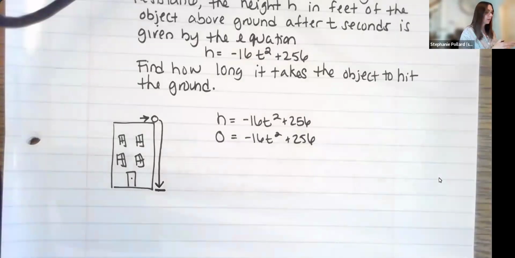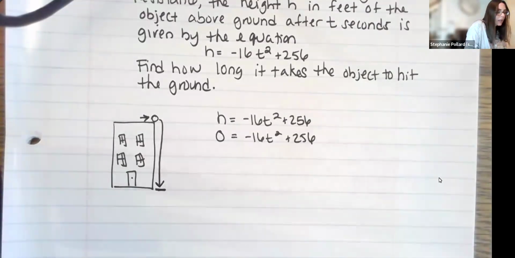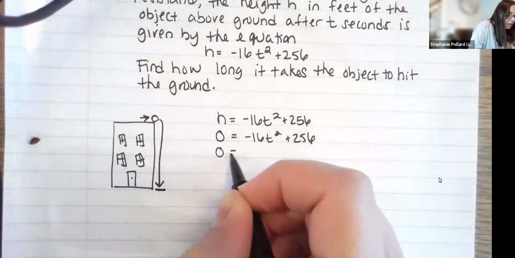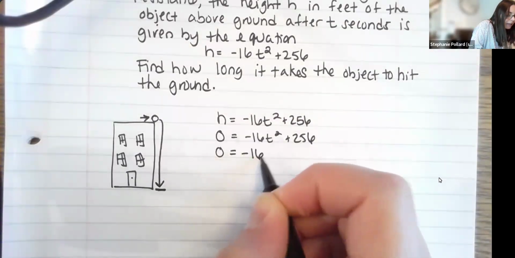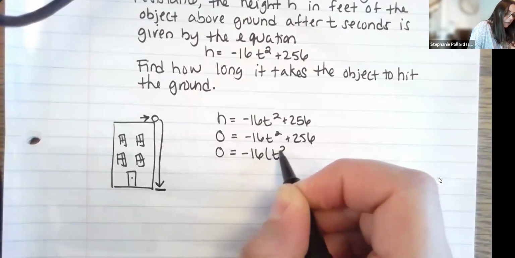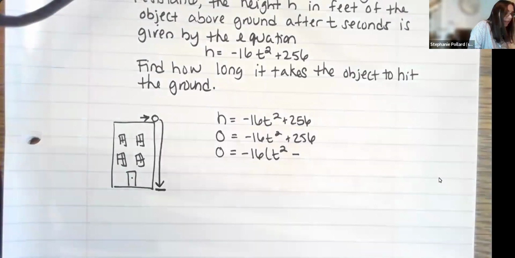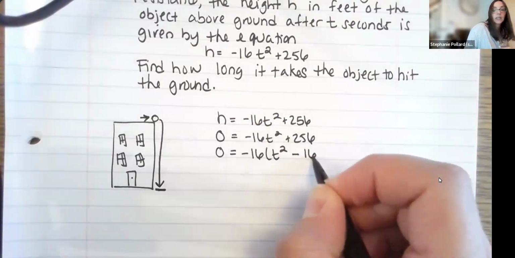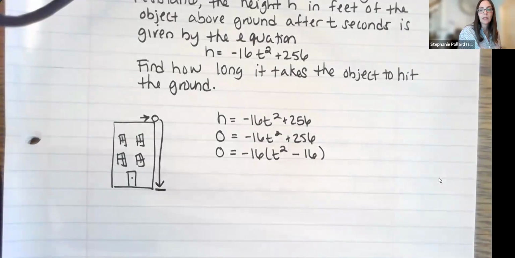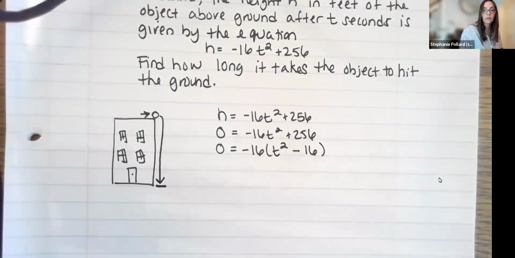All right, so the first thing I'm going to do here is I am going to solve this by factoring. Again, that is one of our main strategies here. And I am going to go ahead and start by factoring out the 16 in both of these pieces. I'm also going to factor out the negative as well. Again, I tend to like my leading term to be positive, so I'm going to take a negative 16 out there. If you do 256 divided by negative 16, you get negative 16 again. So that would be the answer here.